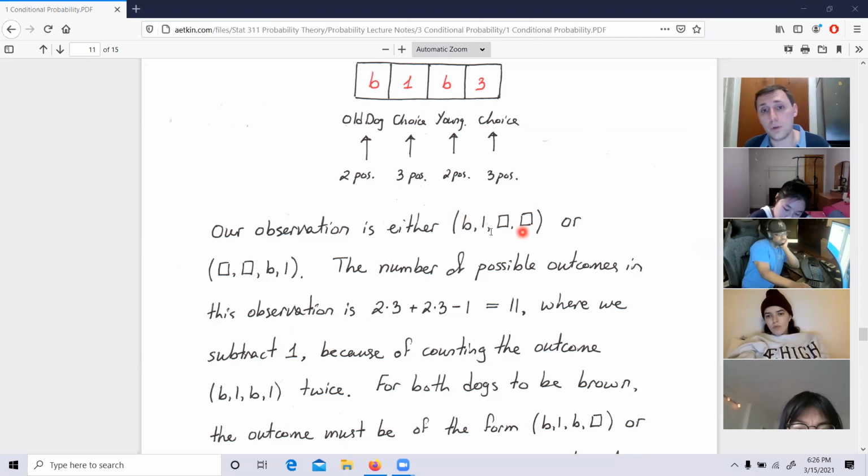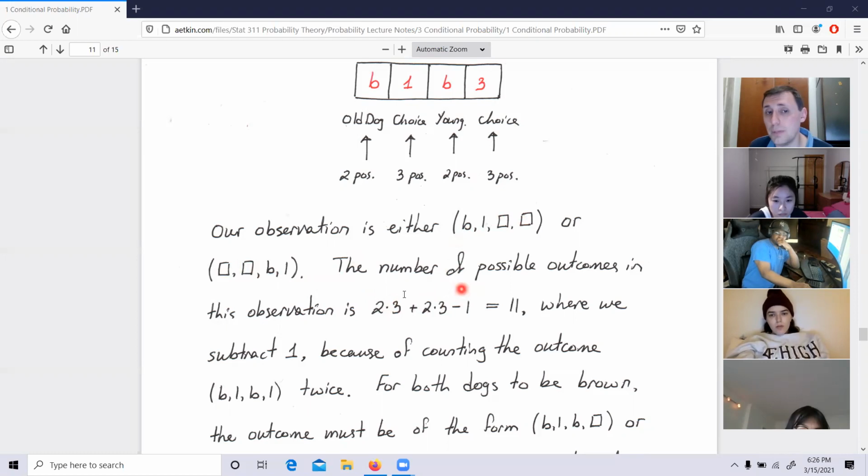So either I am talking about universes that begin with B1 and 2 empty spaces, or end in B1 and have 2 empty spaces. Now, how many universes are there like this that correspond to my observation? So here, the number of possibilities is 2 possibilities for color, 3 possibilities for food, so it's 2 times 3. And here also 2 times 3, so it's 2 times 3 plus 2 times 3. It's 6 plus 6 or 12.